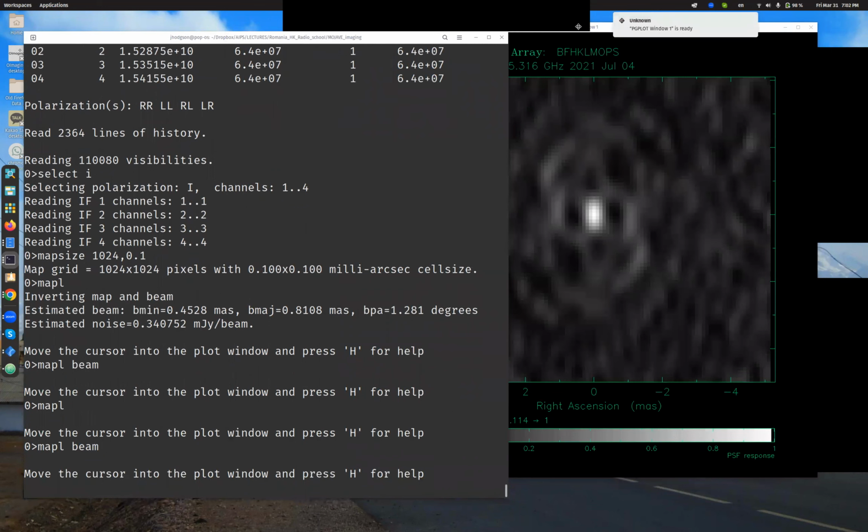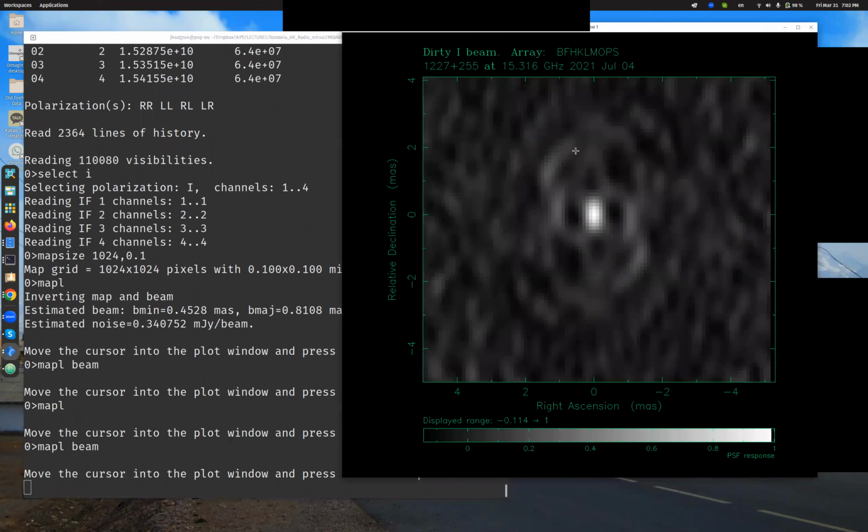This is your beam. The reason you have to be really careful with this is that you have this bright peak in the center, which is probably real, but you also might notice these things, and these are side lobes.